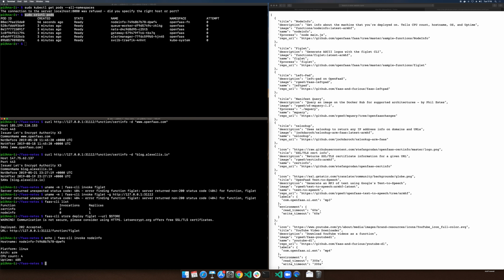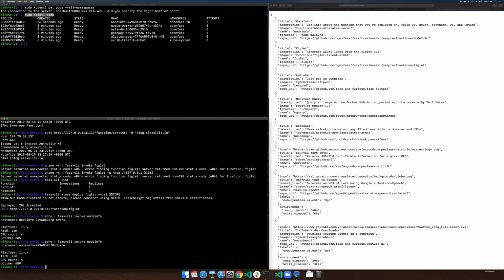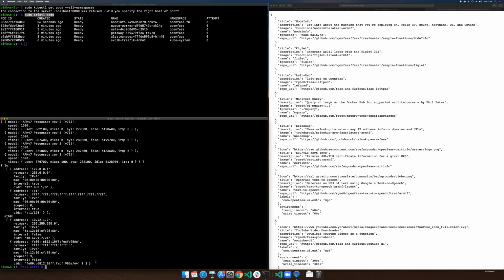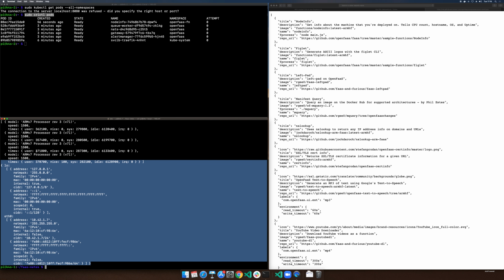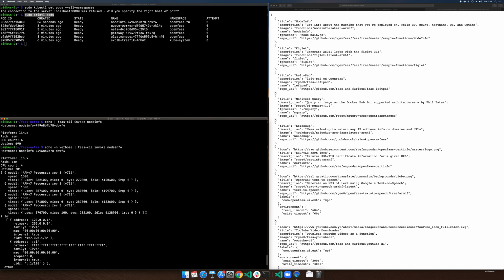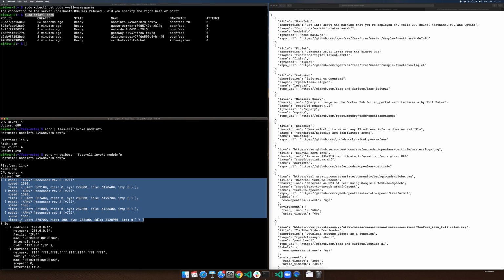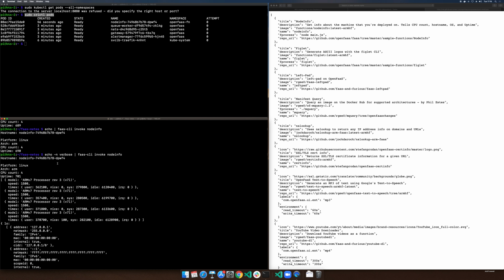And node info will basically tell you a bit of data about the platform you're running on, and if you run it a few times you will eventually scale it up and you'll start to get different pod names coming back. We can also put in the word verbose here, and then that gives us additional data about like the specific CPUs. We can see the frequency and the branding, and any network addresses that are attached to the container.